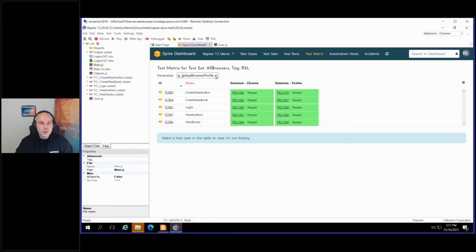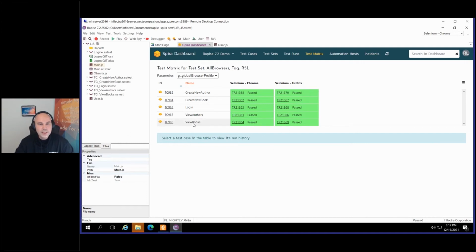If there are more columns, then we may choose them here in the dropdown. I just don't have any more columns. In this test metrics, you can see individual results, for example, running create new book on Chrome. We know it passed. View authors on Firefox, it passed. If there are failures, then we will see some red bricks in this test metrics.